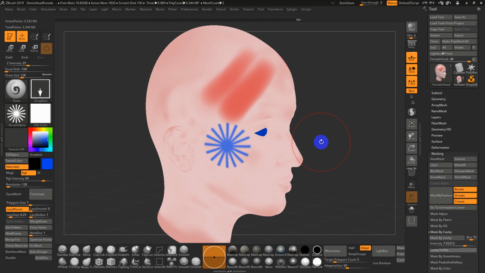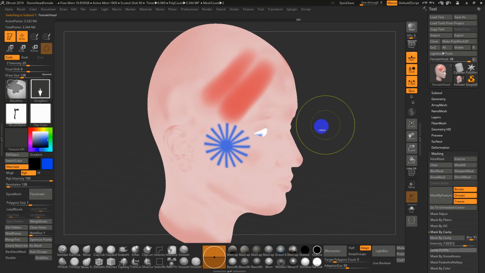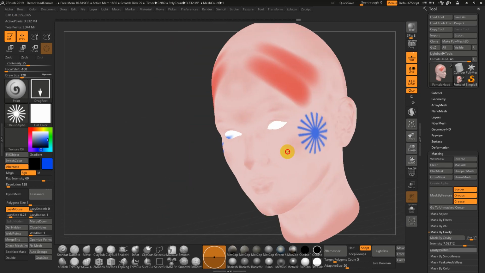Yes. So as I just mentioned, let me undo. Oh, I guess I lost my undos. Oh no, I'm on the wrong mesh. Okay, there we go. So I'm going to undo. So if you have a focal shift, it's basically going to fade the edges of the stroke. So you'll actually lose the edge of that paint stroke. But if you want to paint through an alpha or something, make sure your focal shift is -100, so you get the full intensity of that stroke.